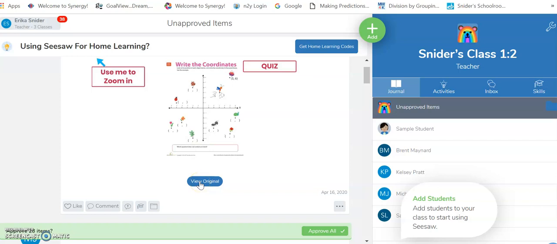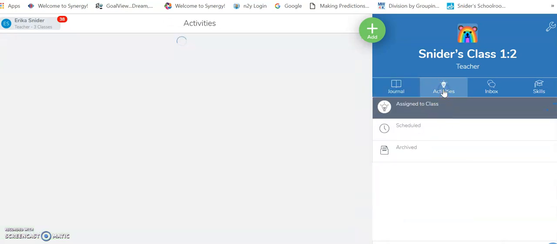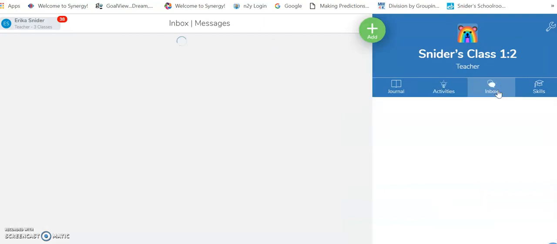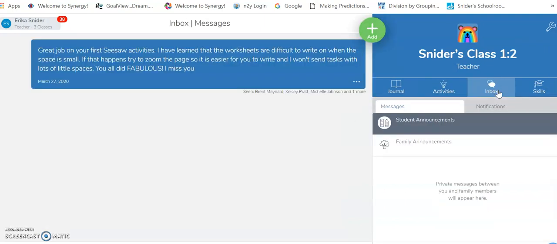Sometimes when you go out into the community of Seesaw, and pull up some of the documents, you might not have the answers, or you might not be able to figure out the answers. This is a good way to just go find the answers and come back and grade your assignments. This activities shows you all of the activities that you have currently given the students, with a quick glance of what you've done. You can inbox and have chats if you just want to have chats with specific students or the whole families.